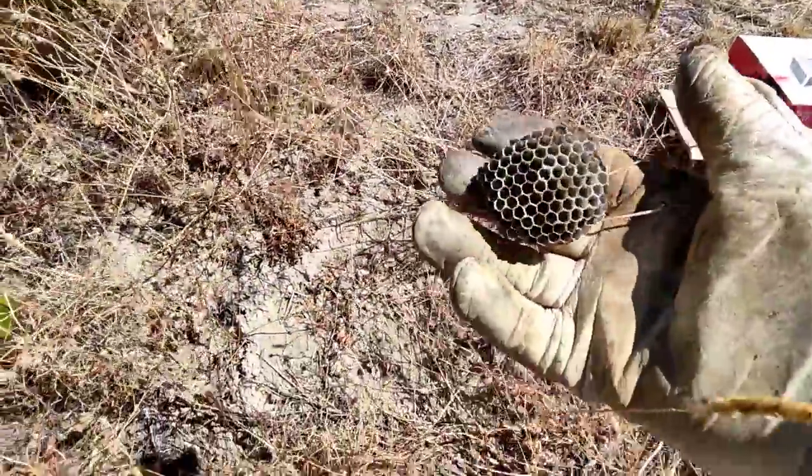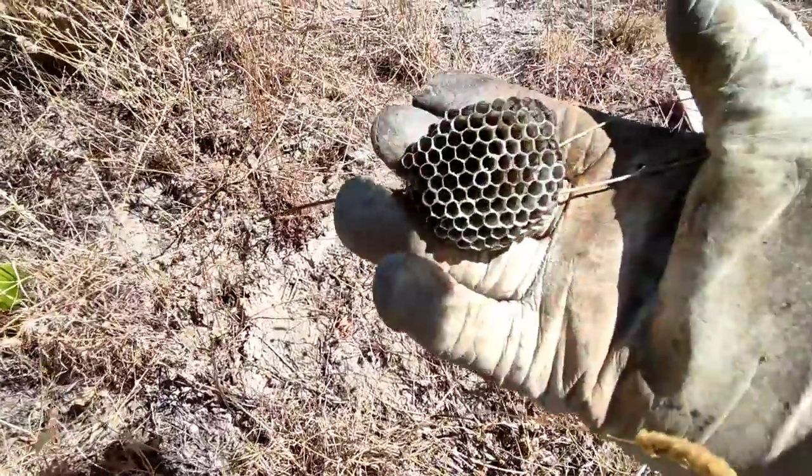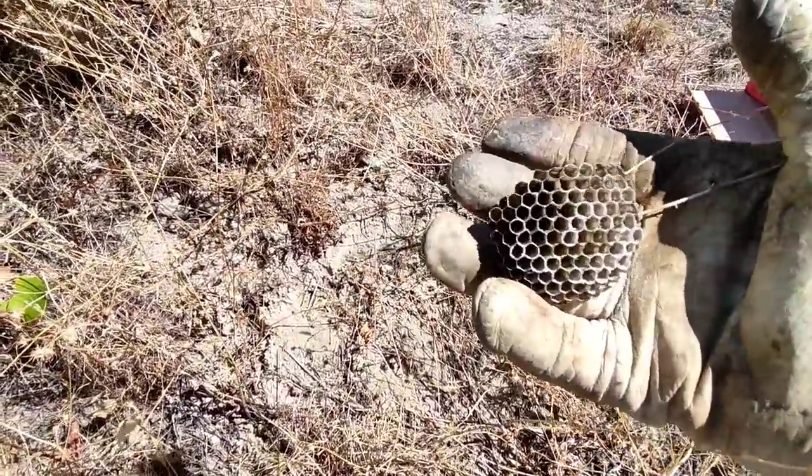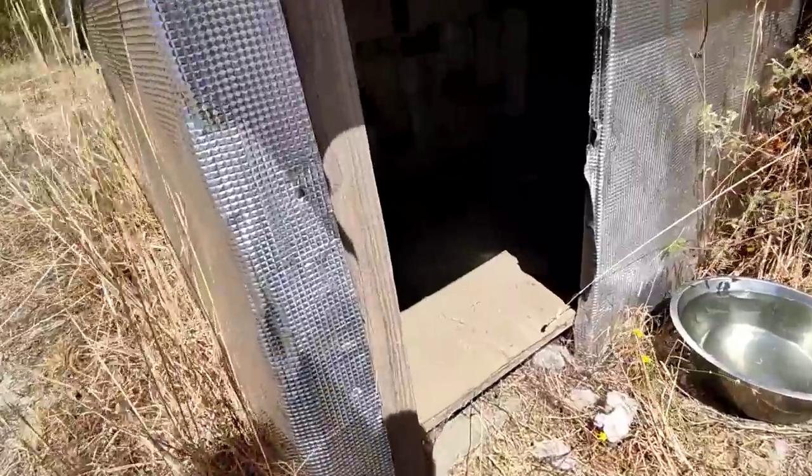There are no young in the nest anyway, so they must have just hatched out, or young adults, so they're going to have to find a new home now. Well, that's good for the news. Obviously, don't try and build a new place in here. Okay.